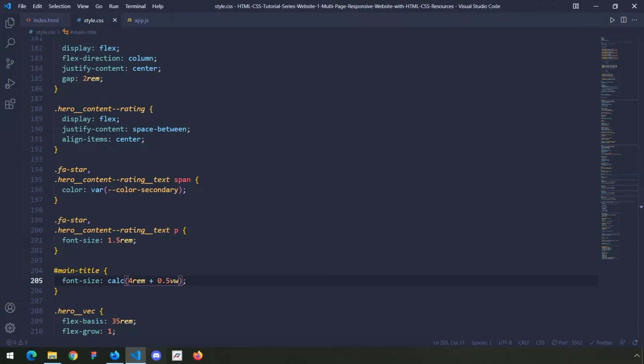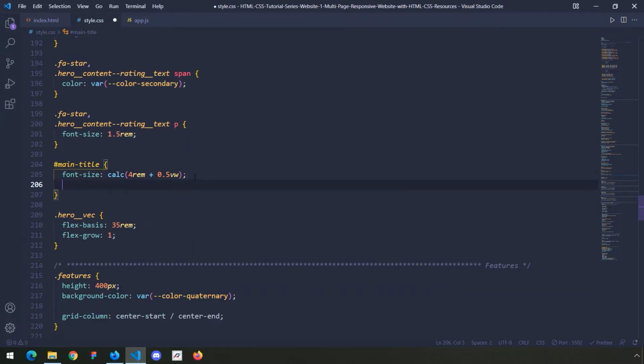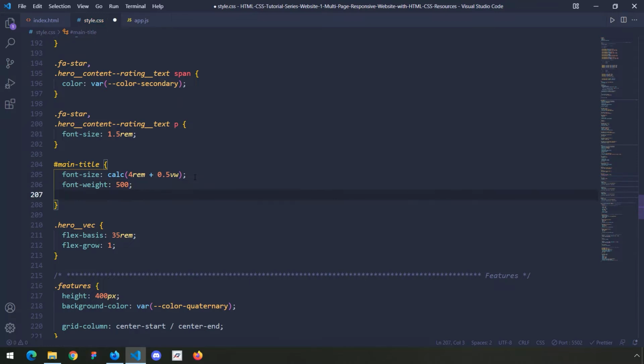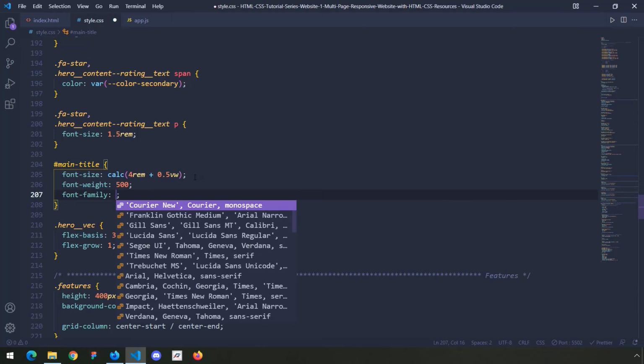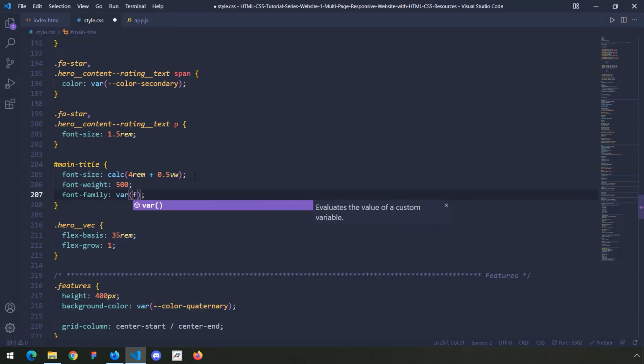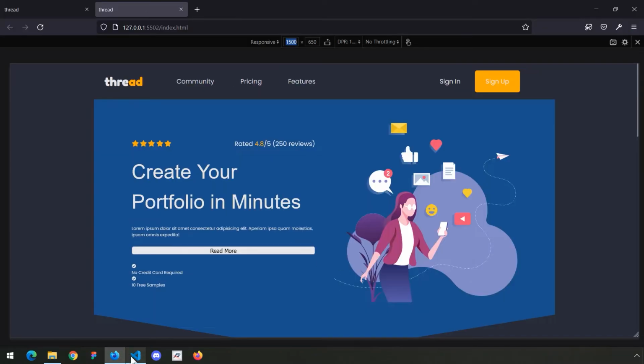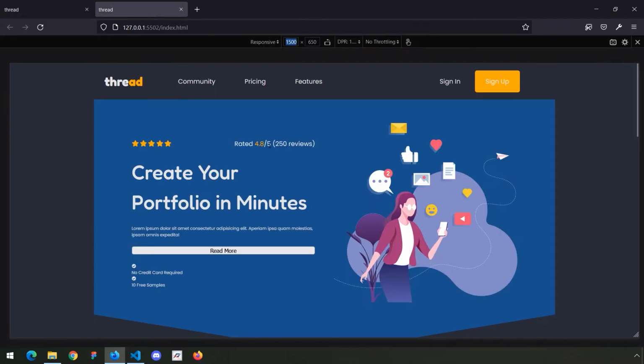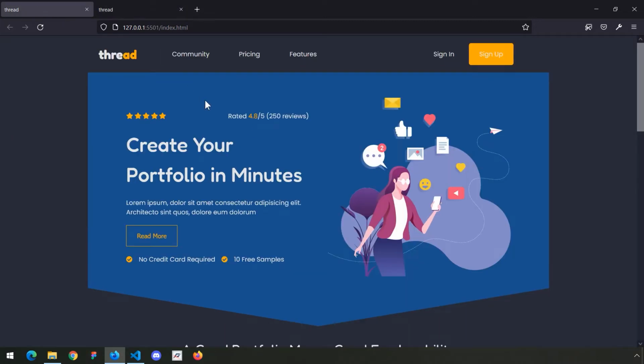It just got bigger. And what else do you want to do? So I'm going to change the font weight to 500. This is the thickness or boldness of the font. And the font family is going to be var font-family-main. There we go. Let's save that. So this is what we end up with.